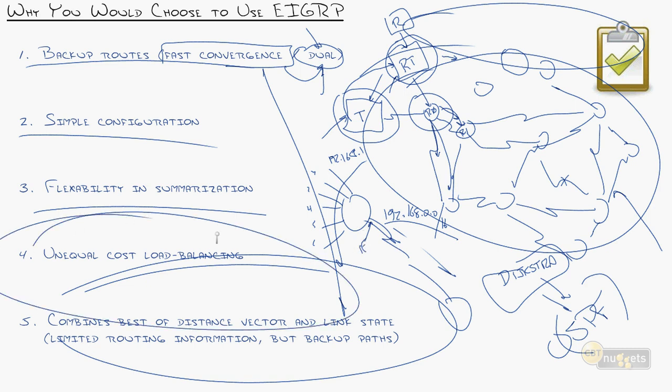Unequal cost load balancing. Only protocol that does this. With OSPF, let's say you've got 2 T1 lines. It can load balance. It can send one packet here, one packet here, back and forth, back and forth. But what if you mix a T1 line and a DSL connection? Maybe the DSL has, I don't know, 5 megabits per second, and you're like, wow, that's great, but it's not super reliable. But I'd love to be able to loop together my DSL and T1. OSPF, game over. You can't do it.